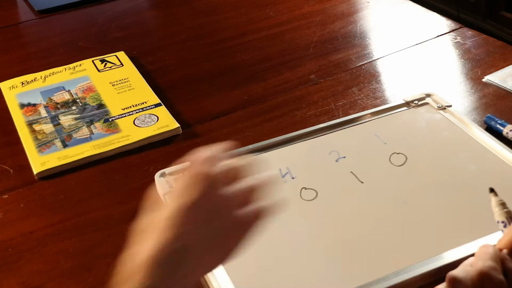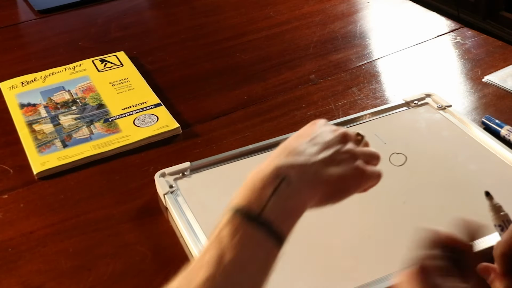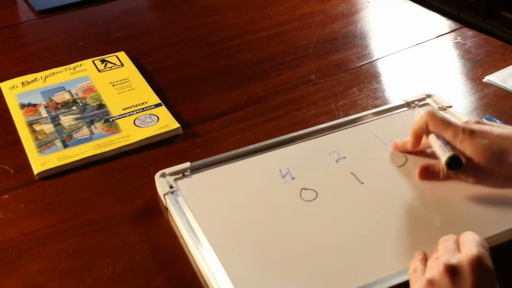All right, so another challenge problem. How do we count as high as 3 in binary? So again, we're going to need the 2. We can't have a 4 because it's going to be too big. So we need the 2, and then we're going to need an additional 1. Okay. So 0, 1, 1.